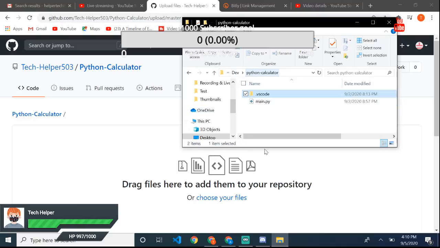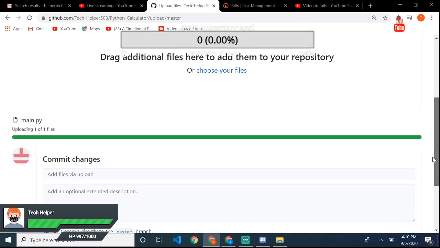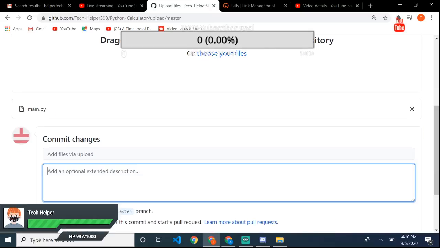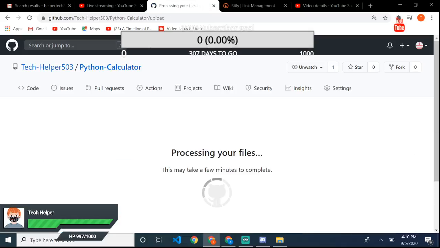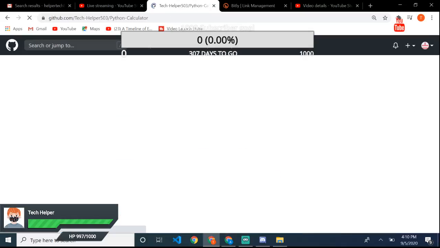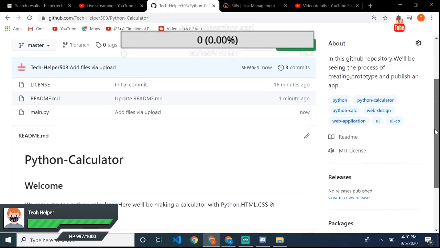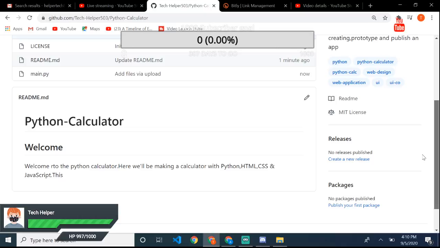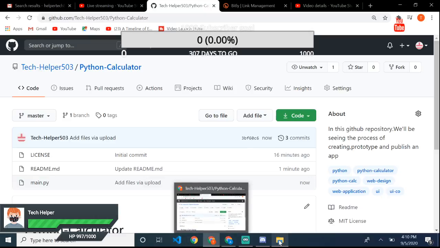So all the VS Code settings I'm using are drag and dropped in there, and you can see the files we upload, and then we can commit our changes. Okay, so everything has been committed. So time to open up Visual Studio Code.